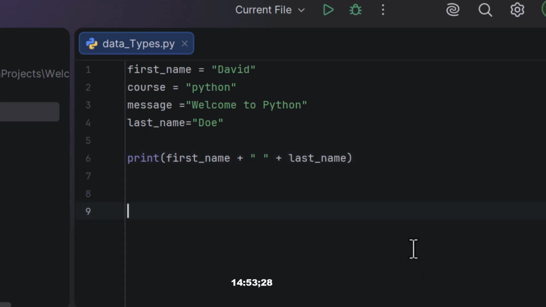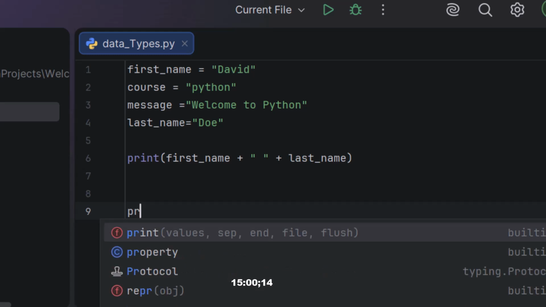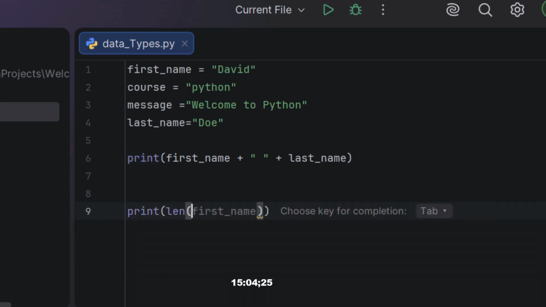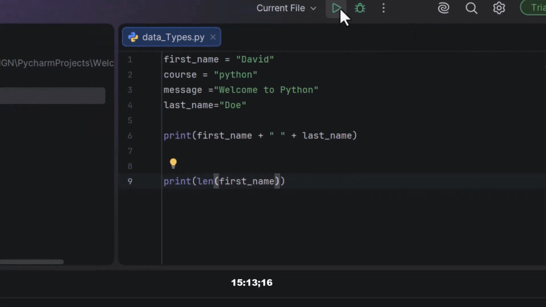So this is an operation that we can perform with string. To check the length of a string, you can use a function called len. Print. By using a function called length, I can check the length of a string. I want to check the length of this variable first name, which is a string. I run the code.